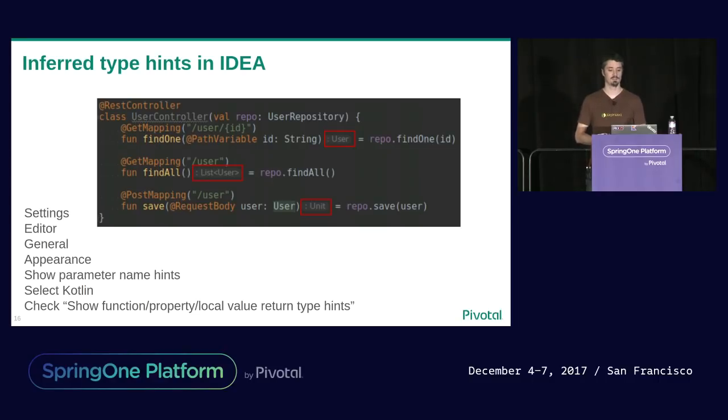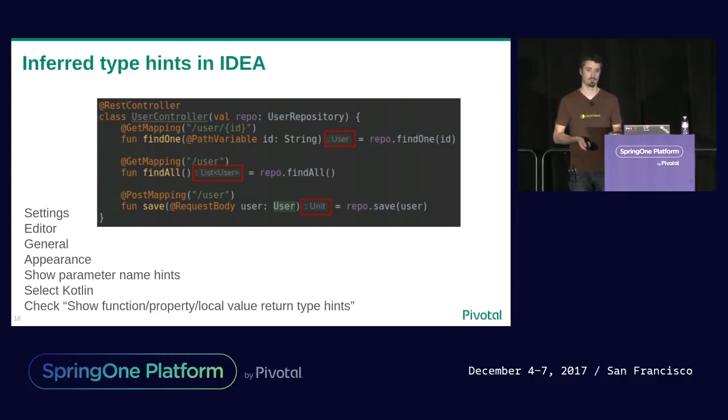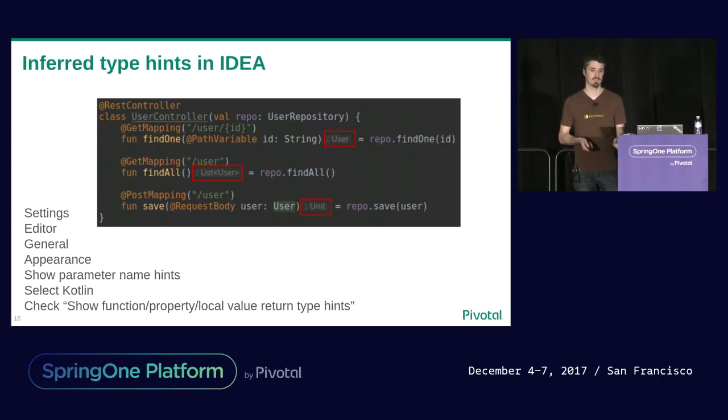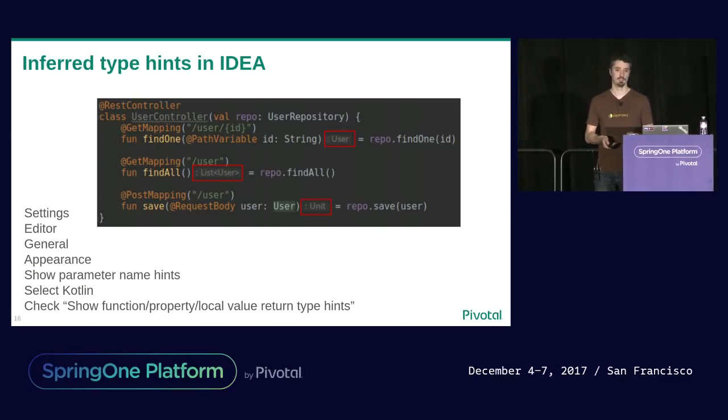But be aware that in the IDE, there is an option that is not enabled by default and allows you to show a hint about the inferred type. So that's pretty useful, even more when we are coming from the Java world, because we are not forced to write the return type, but the IDE shows us the return type inferred by the language. So that's a pretty useful feature that I recommend you to enable.